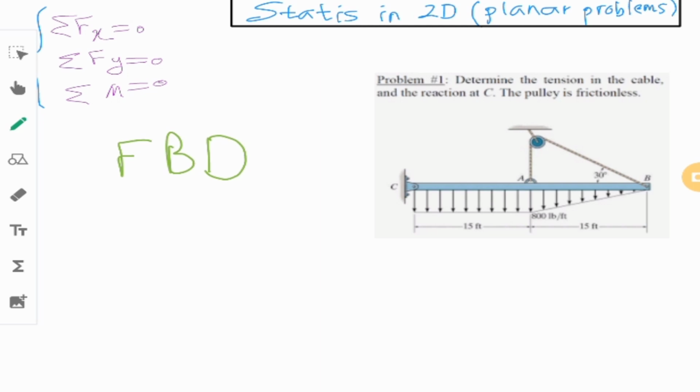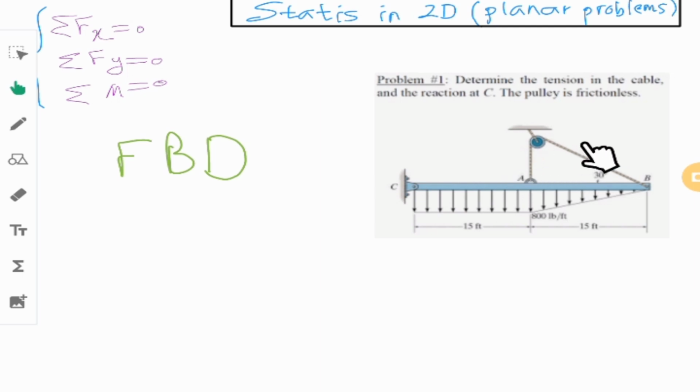Okay, let's go ahead and try to do it together. For developing the free body diagrams, my approach is like this. I take a scissor and try to cut whatever is connected to the beam. I mean, cut this cable, and get rid of this joint, and put the role of these things, or the reaction, or the forces that they can apply on the beam.